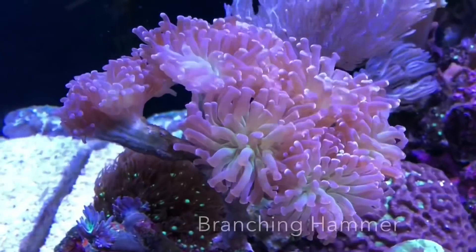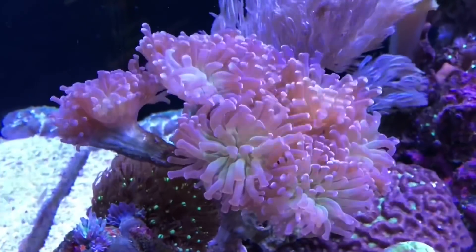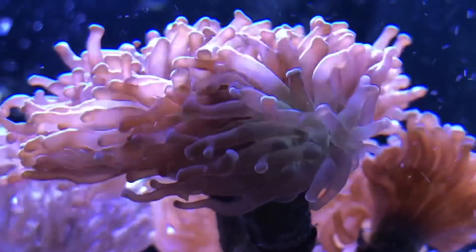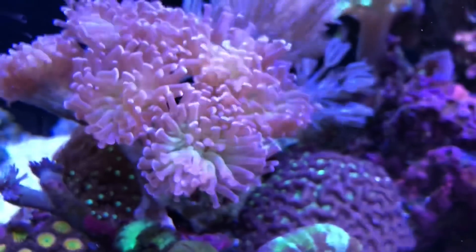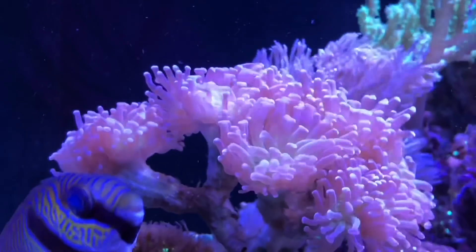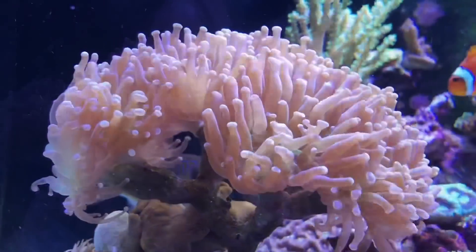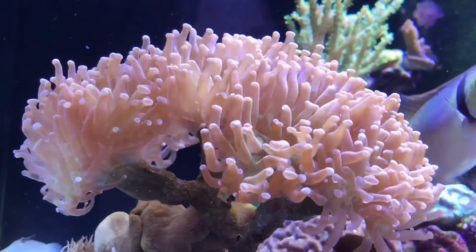Now this is a nice pink hammer — an unusual one, more like a tree, branching sort of shape, almost like a bonsai. It's got such nice colour: a subtle green centre with nice pink tentacles. Darren's other hobby is growing and manicuring bonsais, although he's been a bit slack since we got the tank — he's got new underwater bonsais to play with now. As you can see, this one just provides height again, so the sand sifters actually have to go higher. And Bugs loves this one — he loves posing in front of it.